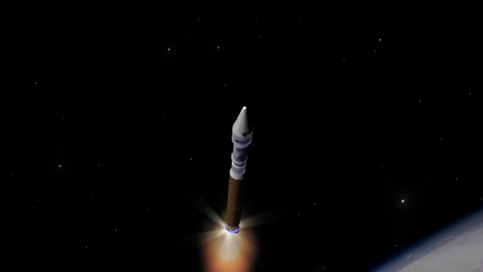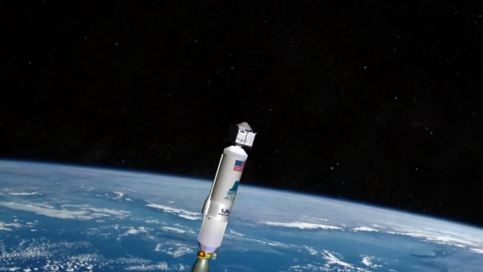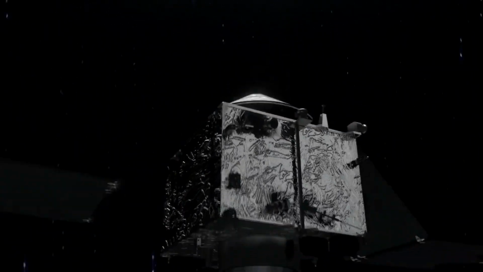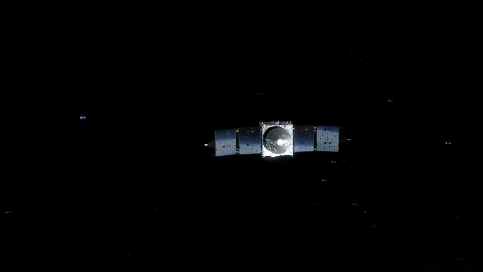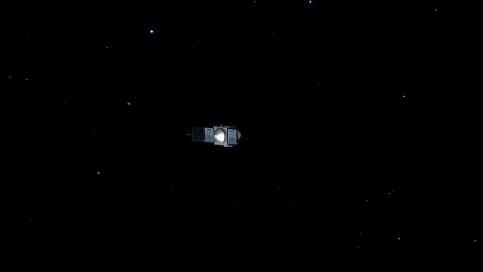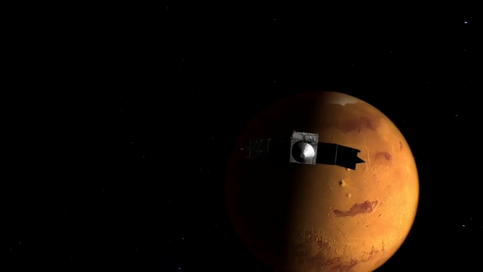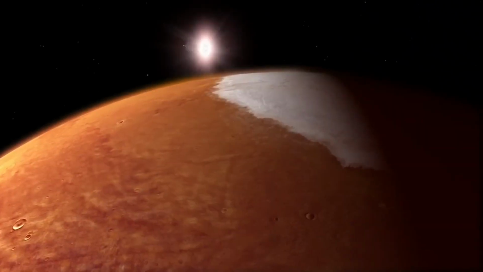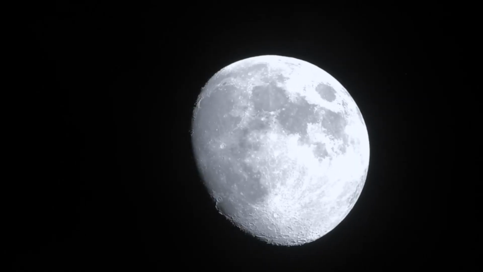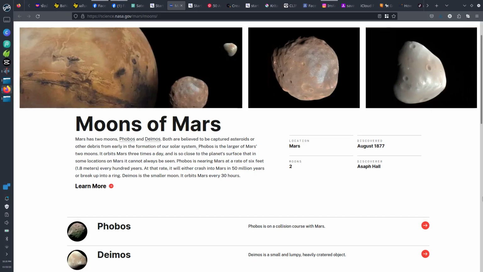So the man-made satellites are our communication satellites for our internet communication, radio, and television, even our GPS, our global positioning satellite. At the same time, we have our natural satellite, which is our moon. We have two natural satellites in Mars, which are Deimos and Phobos.